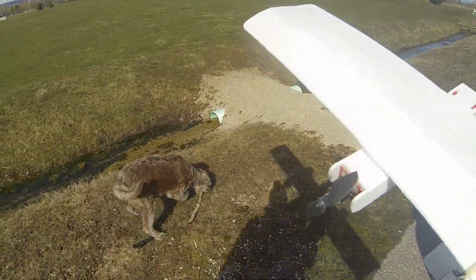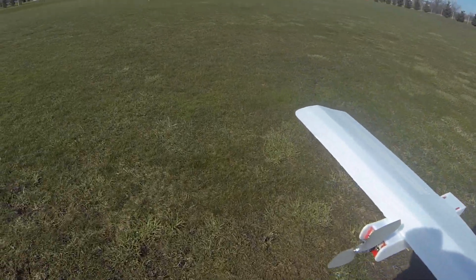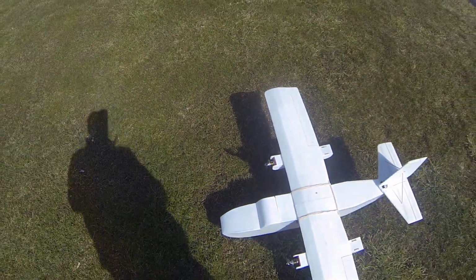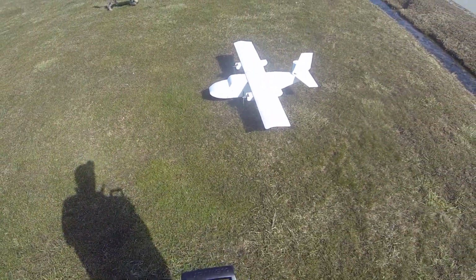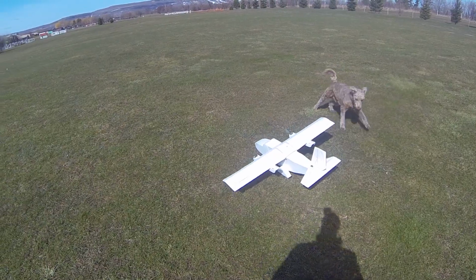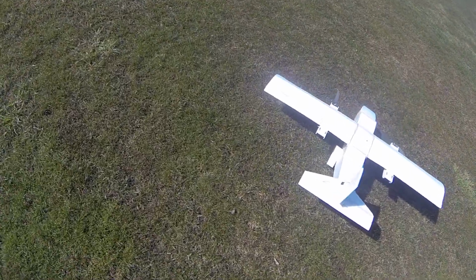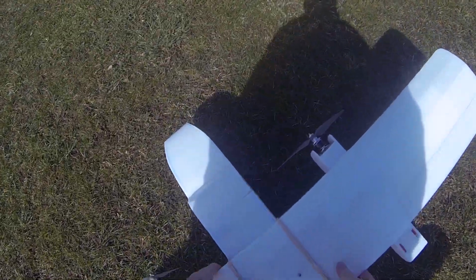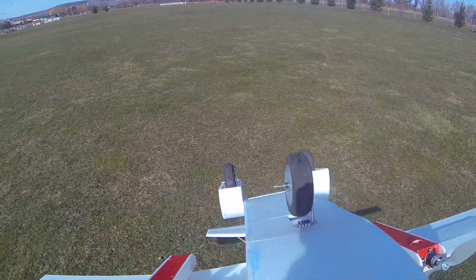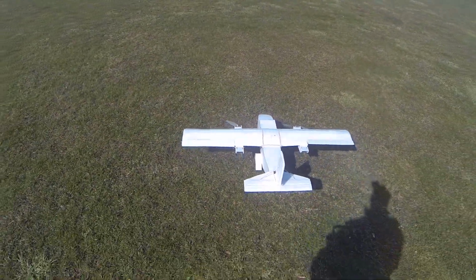All right, here's the maiden flight of the FT Guinea Pig, but with model airplane foam. And I put bigger wheels on it, steerable nose gear. Well, a little bit of a rough surface. What's going on here? Oh, nothing. Just the rough ground, in a pothole. Okay, that's that.